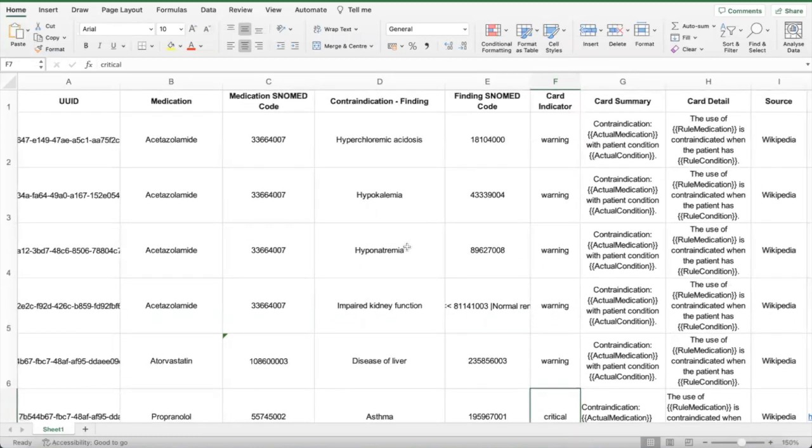Now, if we see here, the medication acetazolamide has multiple negative interactions with a number of other conditions, right? So let's try to have these conditions in our application. Okay, let's say the first one we will take as hyponatremia.